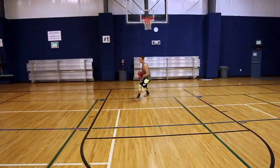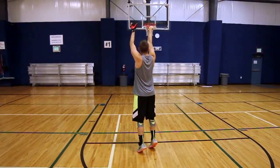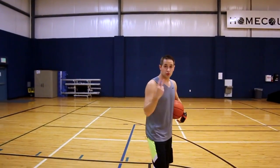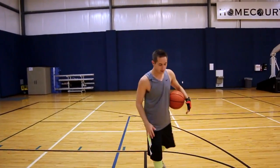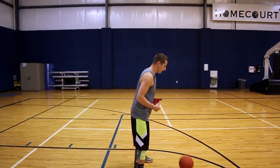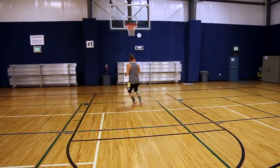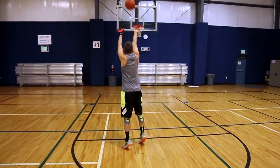Again, this is great because now we're adding an extra element, making your brain think a little bit, so I'm really having to focus on keeping my guide hand off of the ball. With 180 free throws, you can do two options. You can do a pivot 180 free throw, just like this, where I'm pivoting on a foot, and you can go either direction, so you can go on the other side of the key and do the same thing. Or you can do a 180 hop, where you're catching the ball and then hopping into a 180 free throw 15-foot jumper. Again, these are great because they make sure that your guide hand's just doing its job and nothing more.